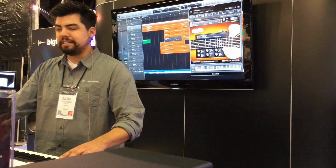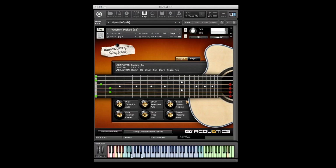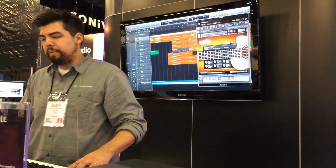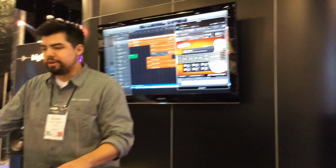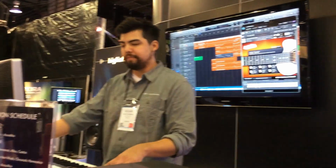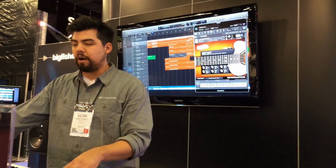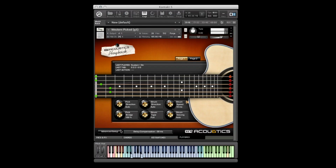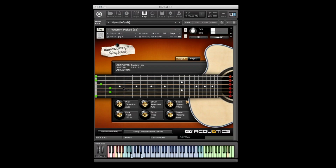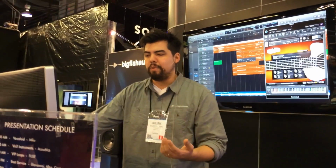And if you want, by default we have 10 milliseconds for the strumming speed, where you can go all the way up to 150 milliseconds. And if you want, we go back down to the default here. You can actually control where the strings are strummed. So by default, you're strumming in the center of the hole of the guitar. You can go all the way to the bridge, kind of giving that toneless, kind of flat sound. And you can go all the way to the neck. Again, it just gives you more versatility.